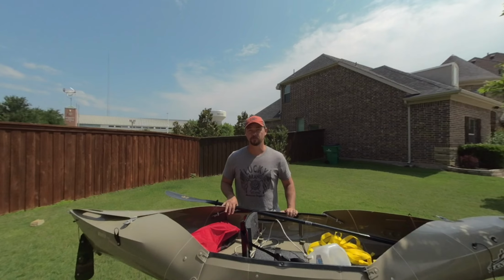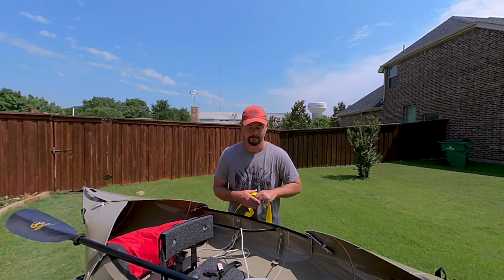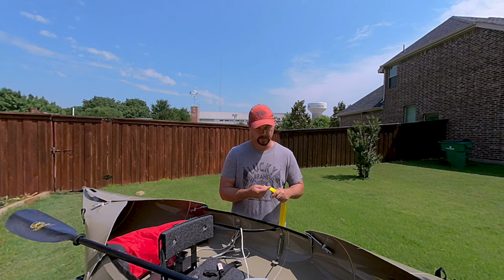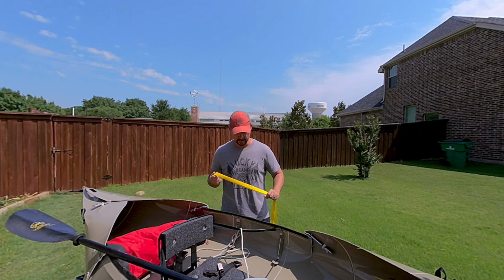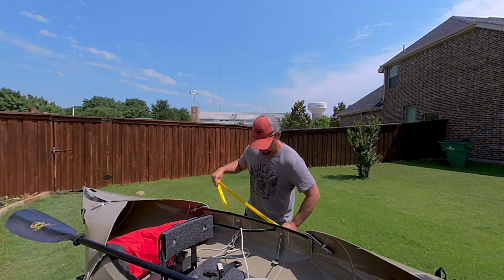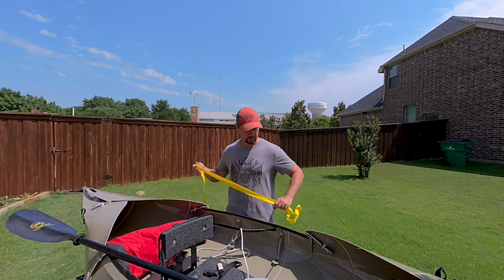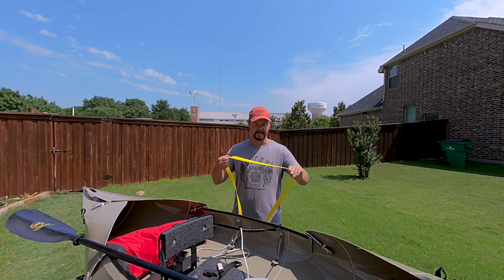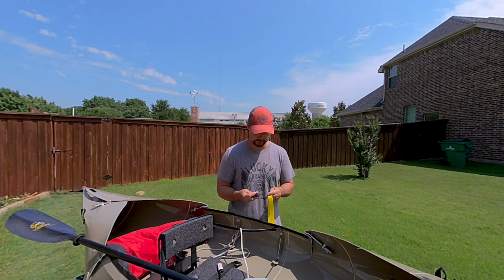So let's get started with making our rescue harness. On your rescue harness, again, this was sold in a 30-foot piece. I'm going to want one to be probably 16, 17 foot long, and the other to be a little shorter. I'm going to use it for touring kayaks, but I'm just going to go ahead and find the center to where my length of strap is approximately 15 foot, and from there I'm going to come down a foot or two and go ahead and cut it there.